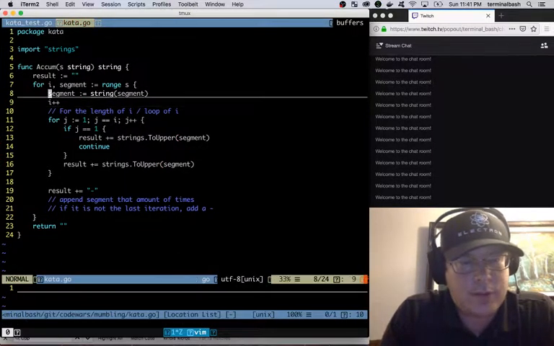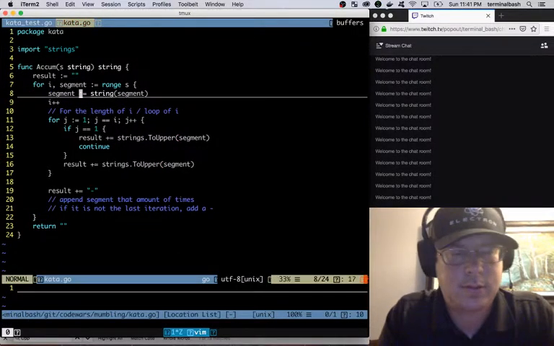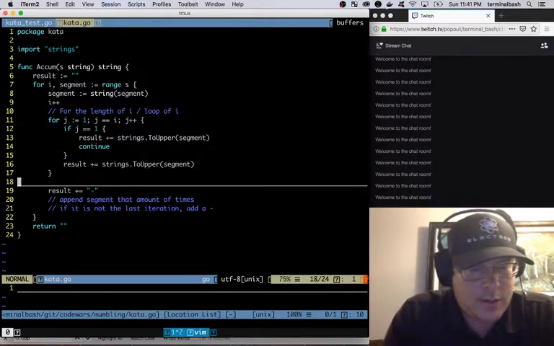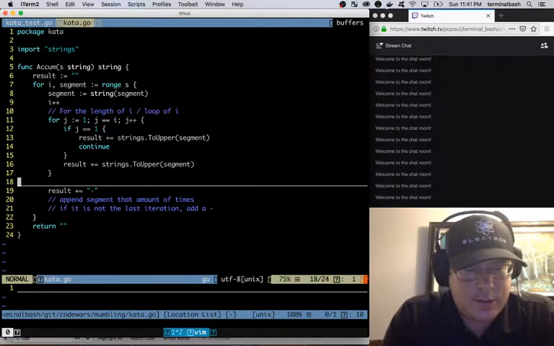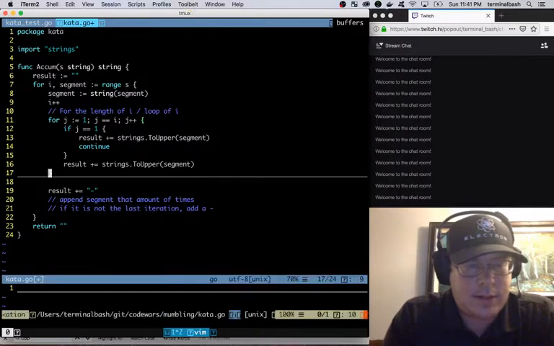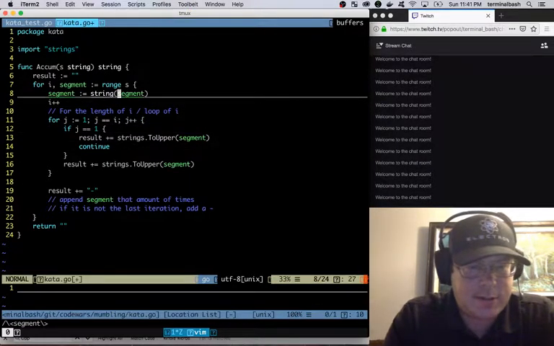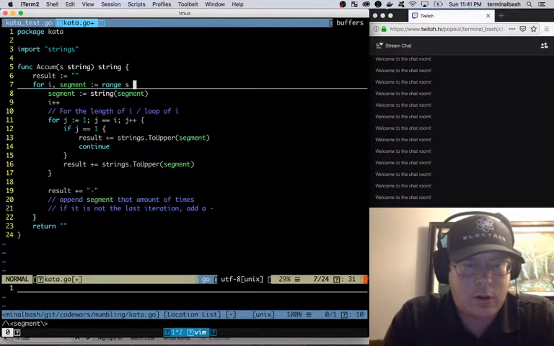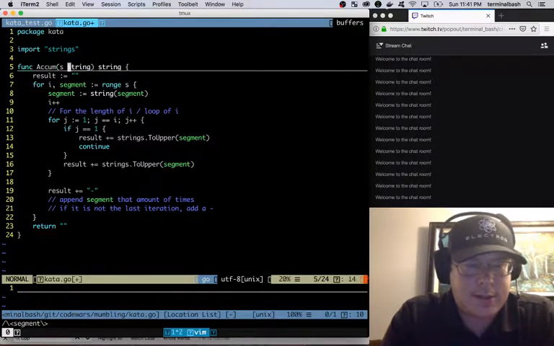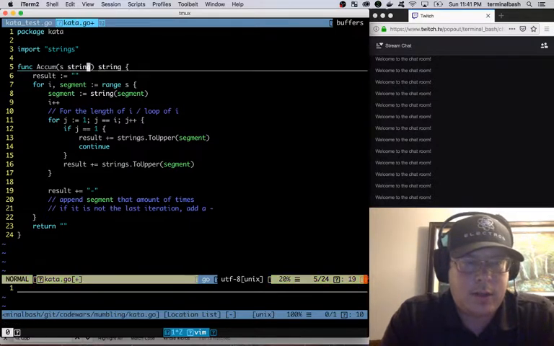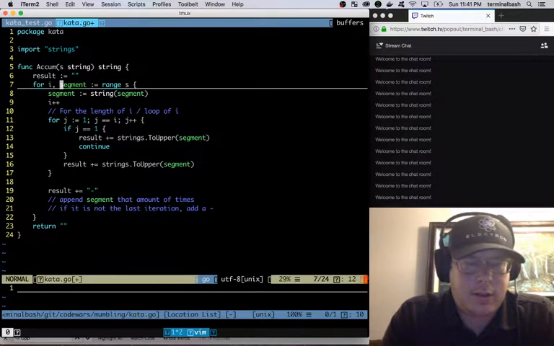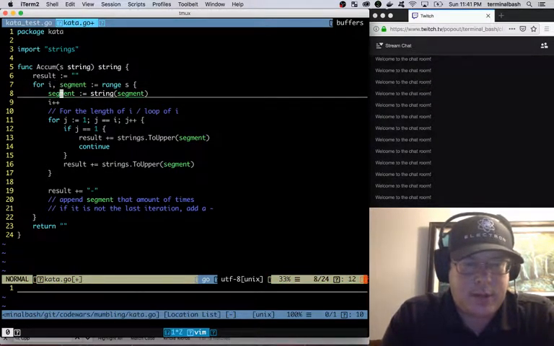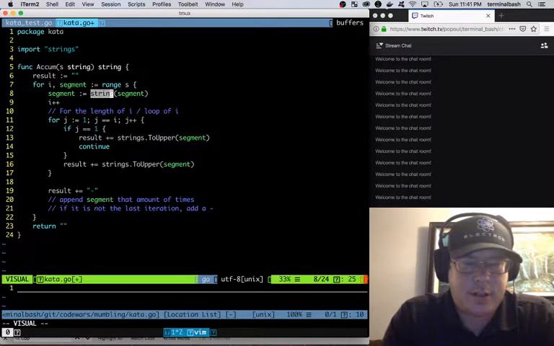Okay, so reassign as a string. What I did there is I reassigned segment as a string. Segment came as a rune, because if you range over a string, and S is a string, then you get a rune out. So I just recast the rune, which was segment, to segment, and cast it as a string.